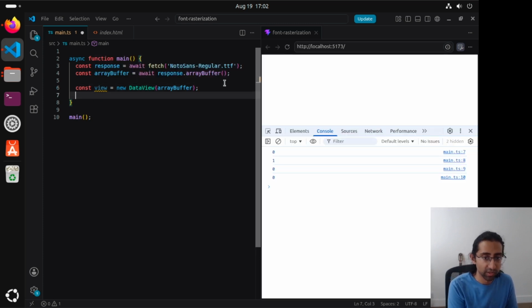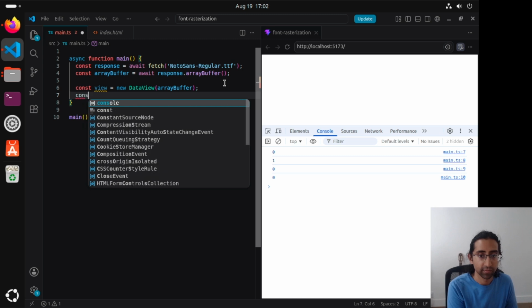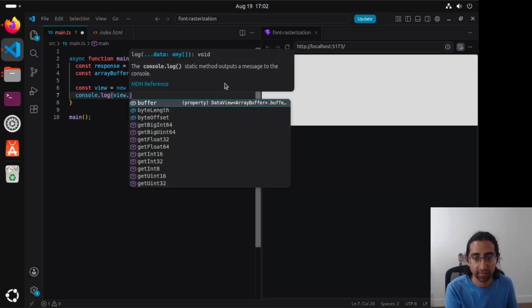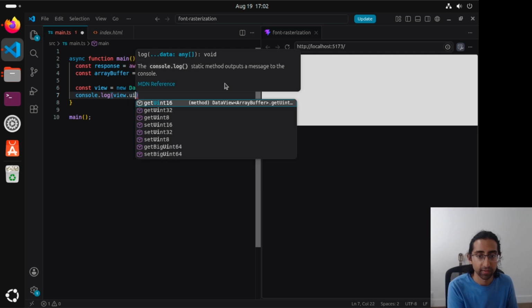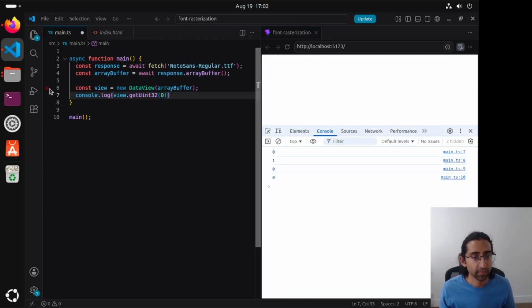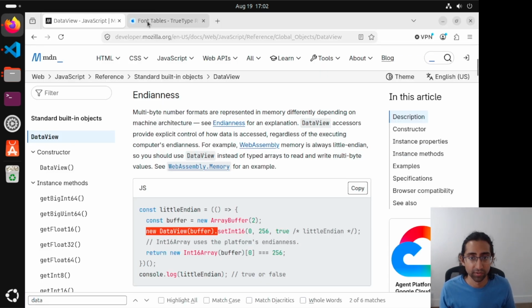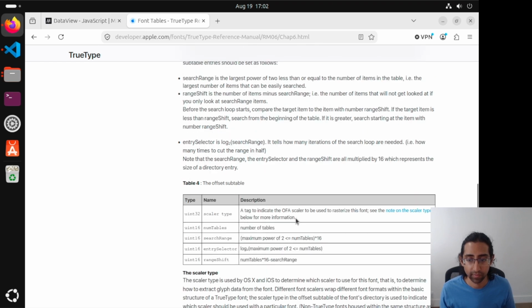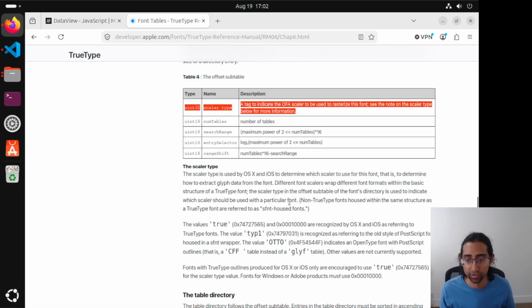And then we should be able to get things like uint32 at index 0. So I'm trying to get this number, which hopefully should be this number.